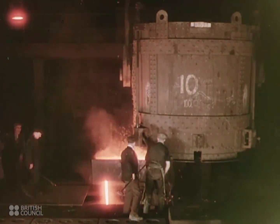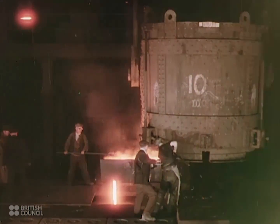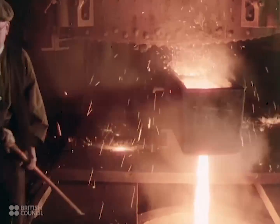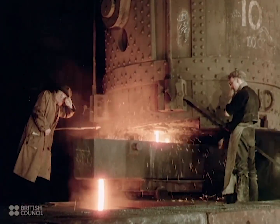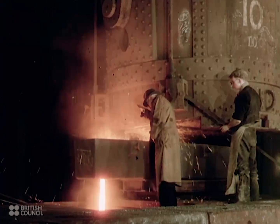The bulk of Britain's steel is made into ingots, varying in size from a few hundredweight to 250 tons or more. The molten metal is poured into cast iron ingot molds. A large quantity of steel is also used for making castings. These may be anything from a small frame or bracket to the 300 stern plate of an ocean liner.